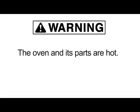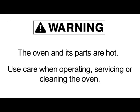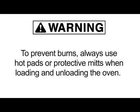Warning! The oven and its parts are hot. Use care when operating, servicing, or cleaning the oven. Always open the door slowly and keep clear of the opening to avoid burns from hot air and steam. To prevent burns, always use hot pads or protective mitts when loading and unloading the oven.